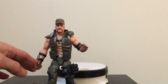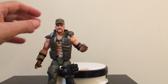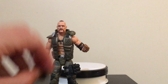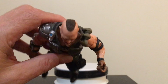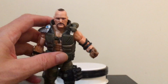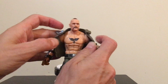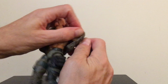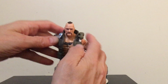As far as accessories, we get quite a bit with Gung Ho. First of all, we get his hat, right? So we've got his hat. He's got this kind of marine jarhead cut there on his head, the kind of mohawk-looking thing there. Of course, he's got this vest. Vest is removable, right? So we can take that vest off if we need to. I'm not going to bother with doing it right now, but he does have the vest.